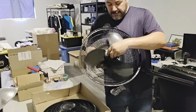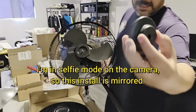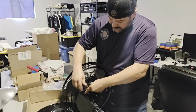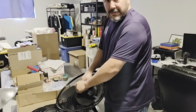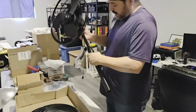And then we'll put the cover on. So this actually tightens the opposite way. You'll see a little arrow on there. You're gonna go counterclockwise. This is not really an install video, but people may want it. We're gonna just go until it stops, and just go like 1/8 of a turn or a fraction of a turn, right? You don't want to break this thing, and that's it.